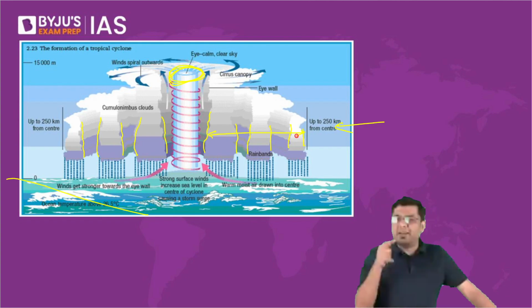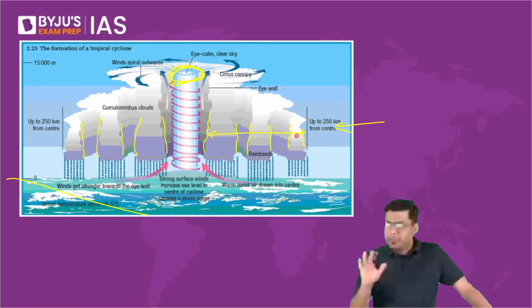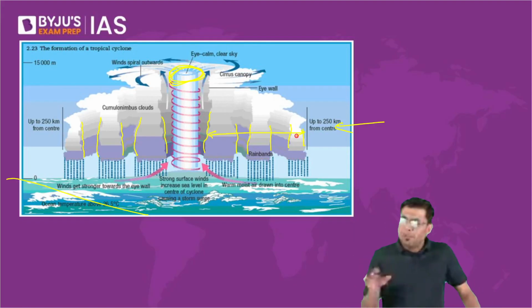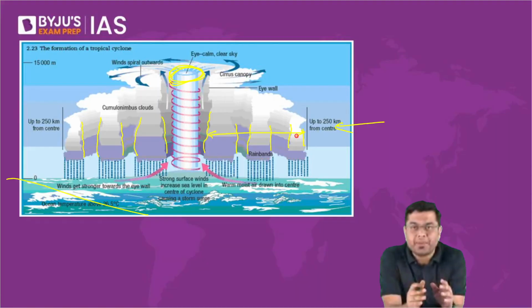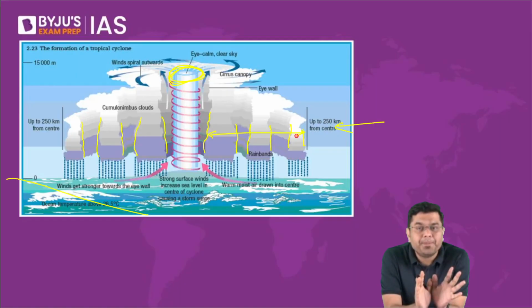Now, in very rare cases, you will observe. So, in most of the cases, what we have is, the moment the cyclone hits the land, what will happen? Understand it very logically. The moment it hits the land, what will be the wind speed in that case? Will the wind speed increase or reduce when it hits the land? What do you think? Why do you think the wind speed will increase?